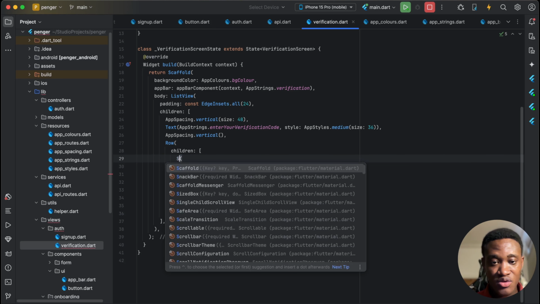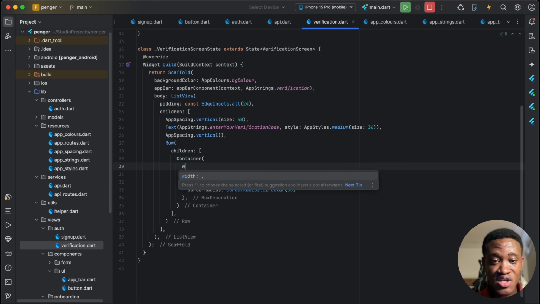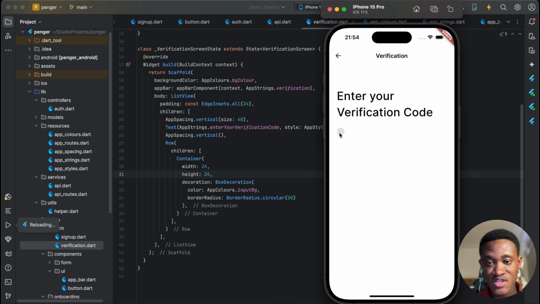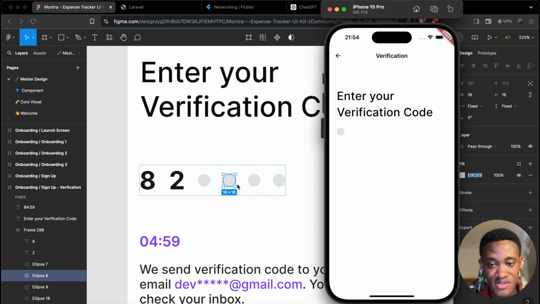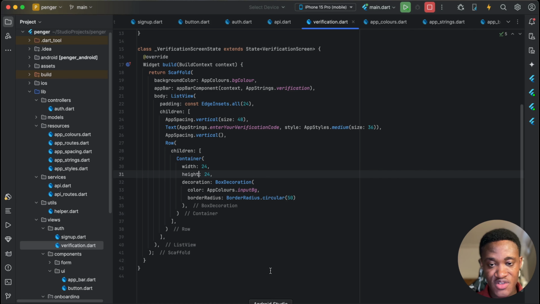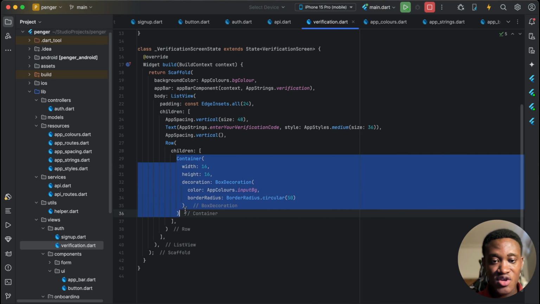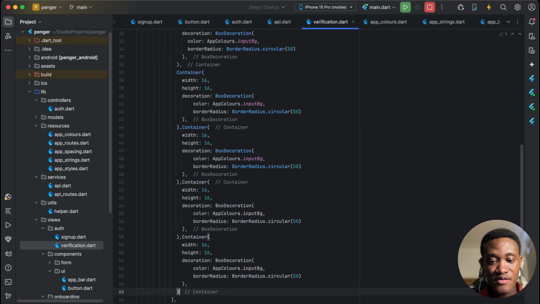So I think here we want to use a size box, and then we're going to have the chart, or we could just use a container with a width 24 and the height of 24. We just want to see it. Okay, so that's our first dot. As you can see, the dots are 16, 16. Yeah, just a bit smaller than I thought. So let's look at 16, 16, just to be sure we have the right. Okay, so that's it there. And we need 6 of them. Okay, so we have 1, 2, 3, 4, 5, 6.